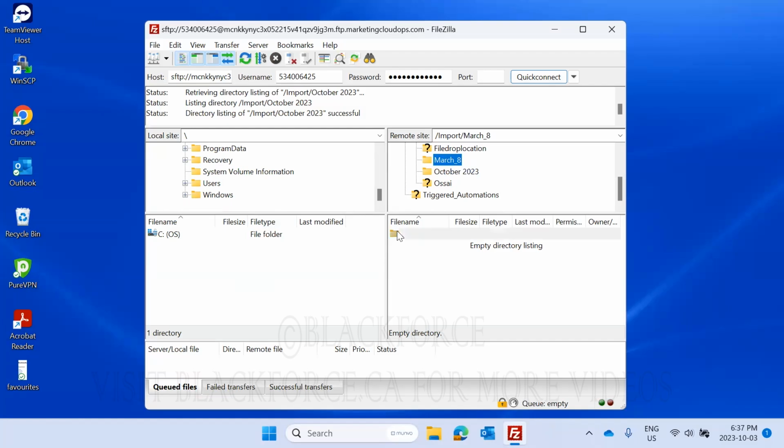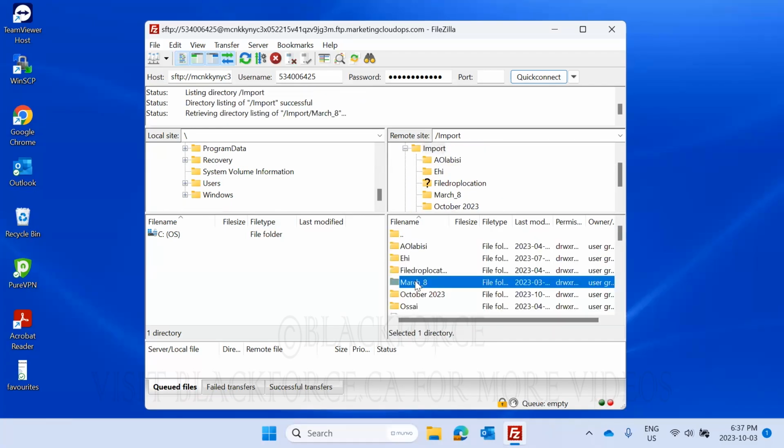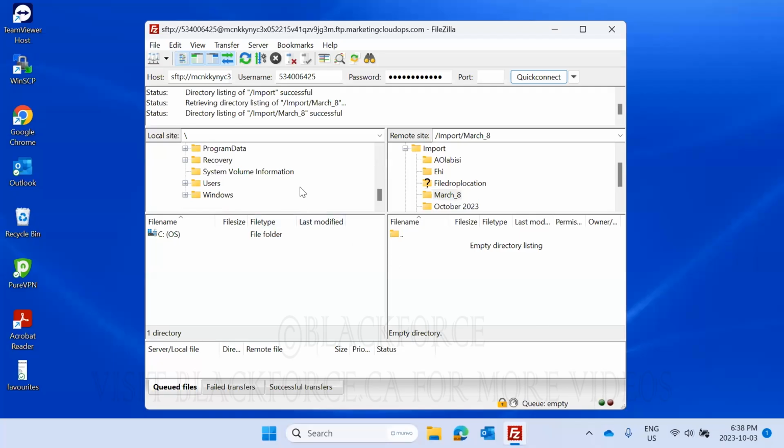It's supposed to load and show me. Okay, so let's see. Seems like there's nothing in there. Anyways, I was going to try and see if there's any files in there that we could just show you. But I don't think there's anything.